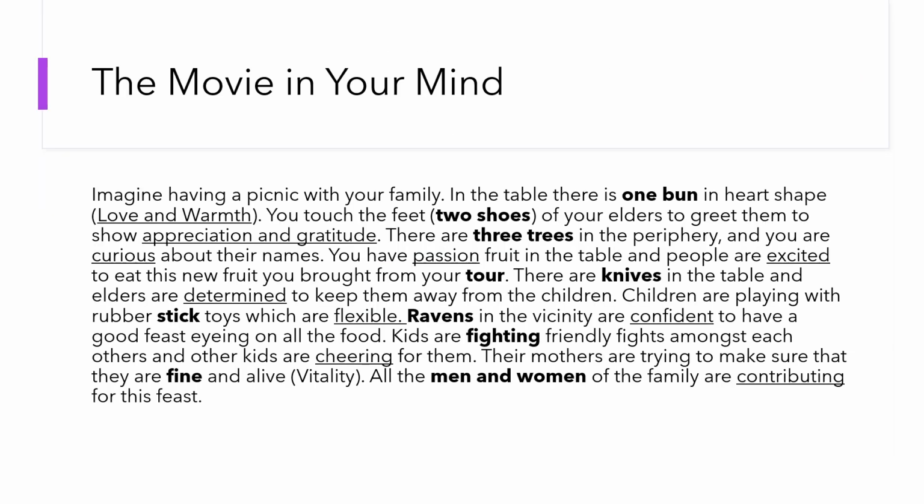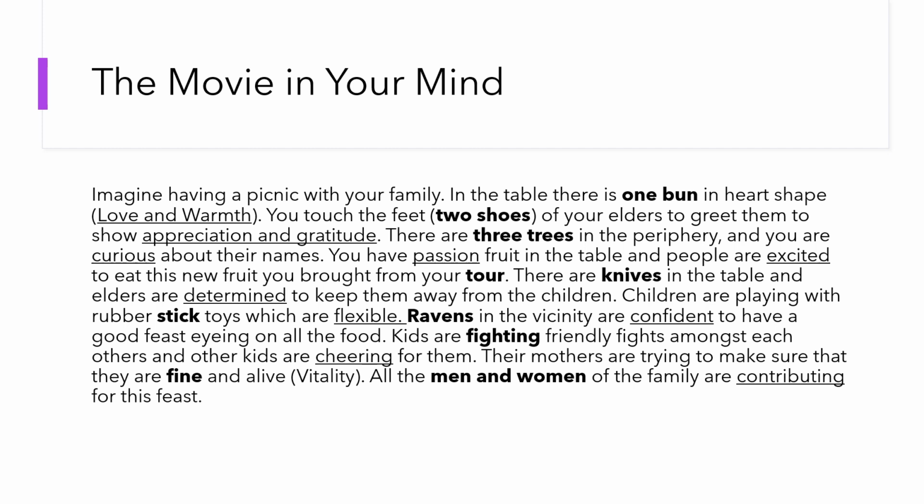Well, the example I'll be talking about is right out of the book, as I told you earlier. But I have changed the explanation a little bit because it suited me more. Now, the movie in my mind is something like this. Imagine having a picnic with your family. On the table, there is one bun in heart shape. Now, heart stands for love and warmth. So, number one is love and warmth. You touch the feet of your elders, now the feet, two shoes, two of your elders, to greet them and show appreciation and gratitude. So two is appreciation and gratitude.